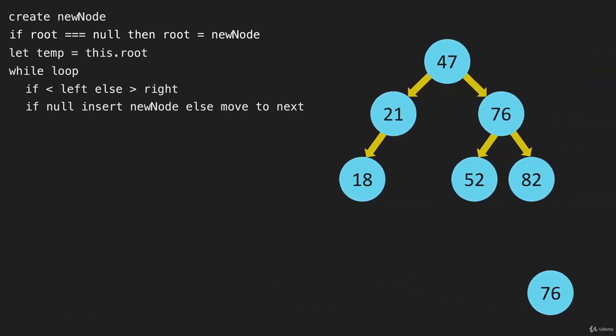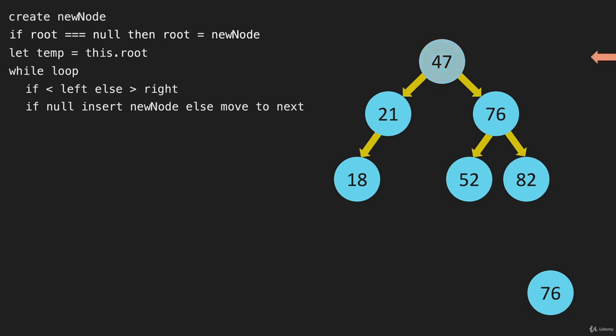I'm going to bring back the tree like this. If you have a 76, we're going to start at the 47, and we're going to go right. And now, well, now we have a node that is equal to a node that's already in the tree. And you can see that everything that we've done so far has either been greater than or less than. We cannot have a value that is equal to a value that is already in the tree. Now, there is a way to get around this. If you're in an interview and they say, hey, what if we do want to have duplicates in there? How might you do that? So I'm just going to take a little tangent here and talk about that.